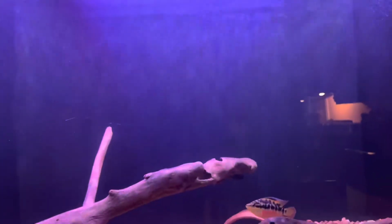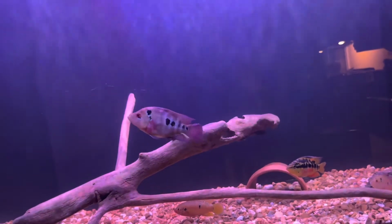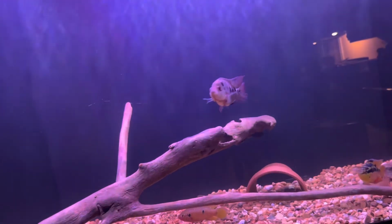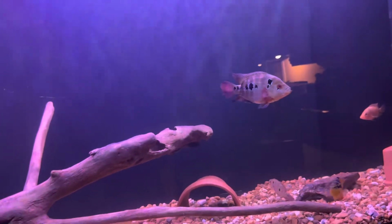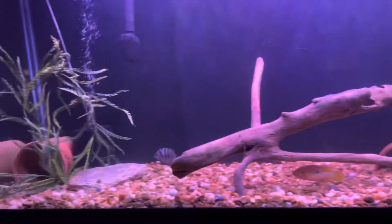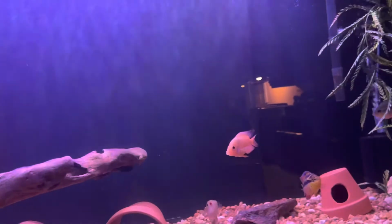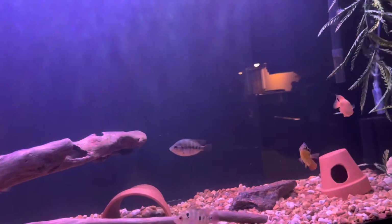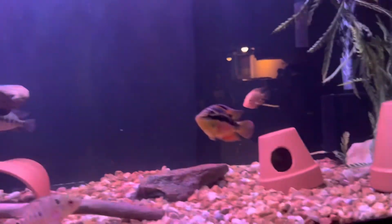Hey guys, I want to give you a little insight of what I'm trying to do. One of my main goals is to breed and distribute some of these fish to people I know, whether that's giving away or selling or whatever it is. I just want to keep the hobby alive because it did so much for me when I was a kid, and I know how this can change a child's life, giving them something to look forward to every day. Anything to keep our youth out of the streets, man. So fishing and this aquarium hobby did it for me, and I'm pretty sure it'll help other kids. That's one of my main goals, to keep this hobby going.